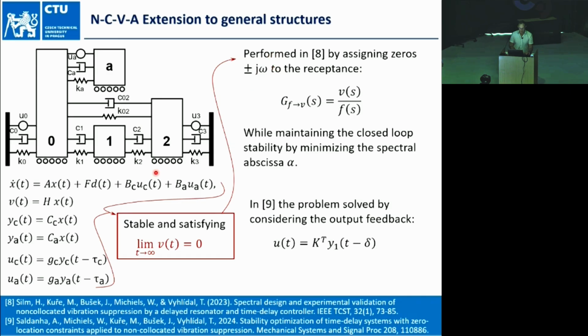Okay, so then next to these issues, so far we assume that we are able to split the system to resonant and vibrating substructures, but this is not always possible. So here we have, for example, a system which is not anymore a serial interconnection, because it has here a spring, which is actually connecting the card 0 with card 2.